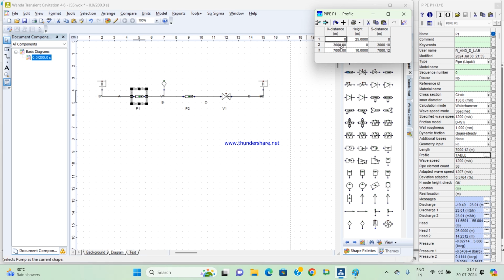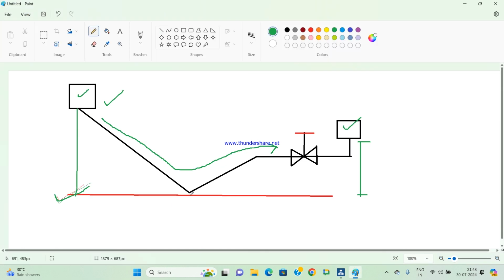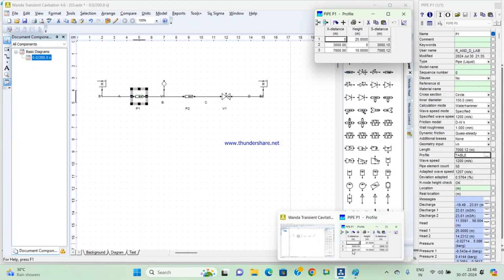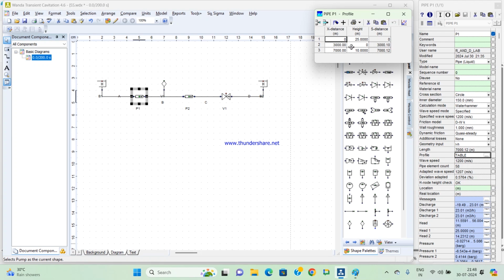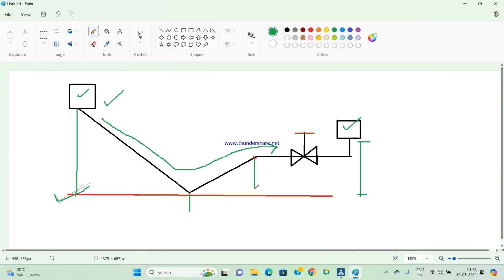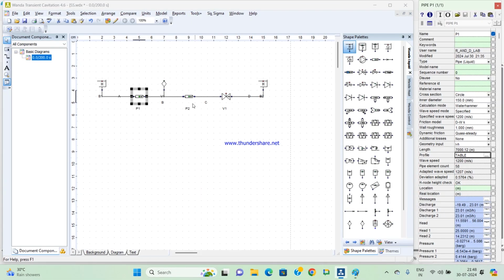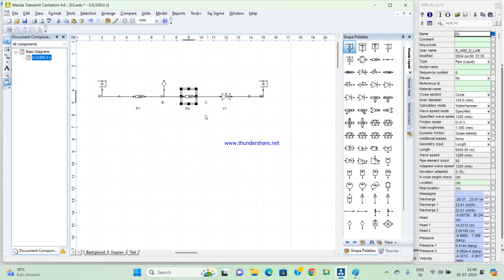After some length this is coming down to 0, and then again it is elevating, here it is 10 meter. This pipe is a straight pipe, a 6 kilometer pipe.